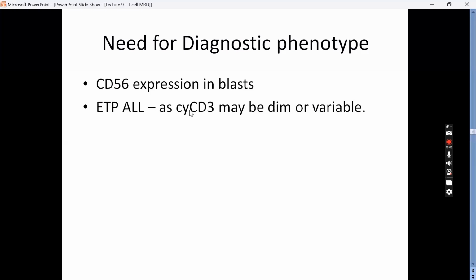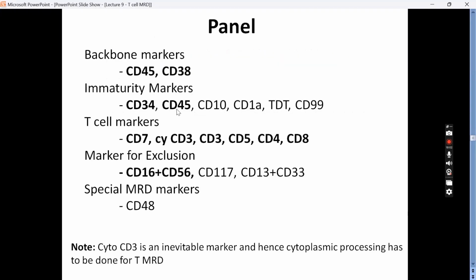You mean to say a problem in MRD assessment or a problem in diagnosis? In diagnosis, sometimes it can be a problem, but I don't think so here, because you have a lot of other markers. You have CD5, you have CD34, you have CD10, and TdT is there. So many things are there. In diagnosis, I don't see it as a problem. Whereas in MRD, yes, it is a bit challenging, but still you can detect it. It's not like you cannot detect MRD in such cases.